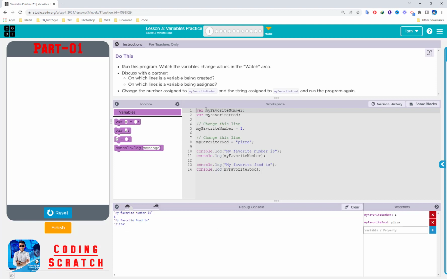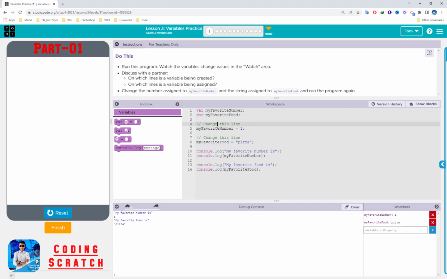Okay, so for the first question, on which line is a variable being created? You can see the code here. So which line is a variable being created? These two lines, line 1 and line 2, my favorite number and my favorite food, is where our variable is being created.